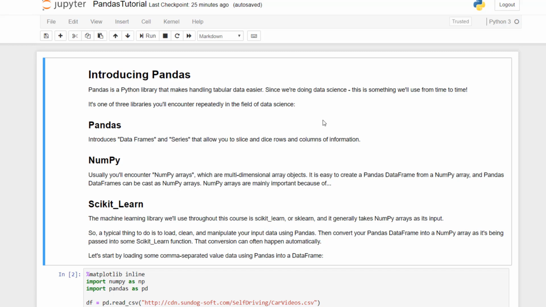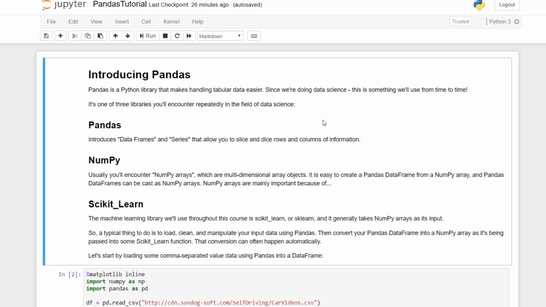Another package we deal with quite a bit in the world of data science and machine learning is NumPy. And in NumPy, we have something called an array, which is basically a multi-dimensional array of information. Very similar to a Pandas data frame, and it's easy to switch back and forth between the two, actually. So you can create a Pandas data frame from a NumPy array, and you can create a NumPy array from a Pandas data frame. And often you do need to switch back and forth between these two worlds. Specifically, we're talking about NumPy arrays because they tend to be the inputs into scikit-learn, which is the machine learning library that we use pretty often within the world of Anaconda. Generally, it takes NumPy arrays as its input.